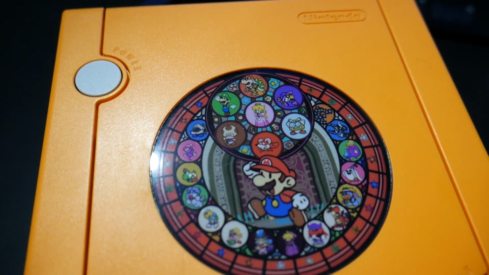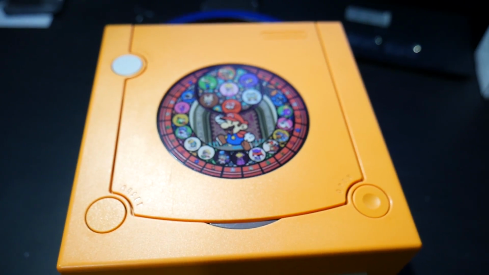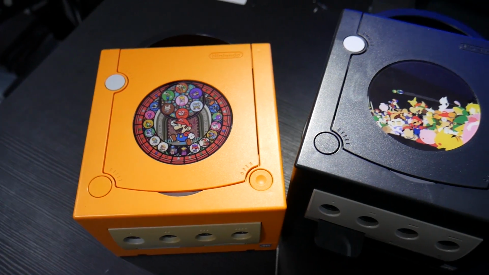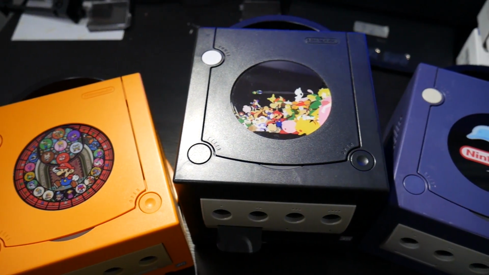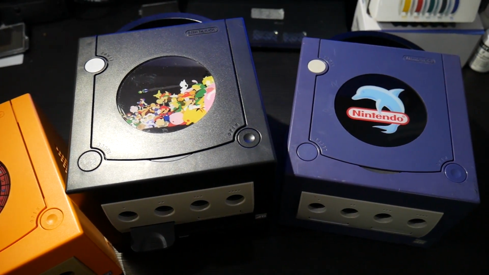I also tried this look out on an Orange Spice GameCube, and just look at that. This one is so elegant. I absolutely love how it looks on any of these colors. So here's all three of them together, and I think we've got a good thing going on between all of them. But we can mess around with it a little bit more, can't we?